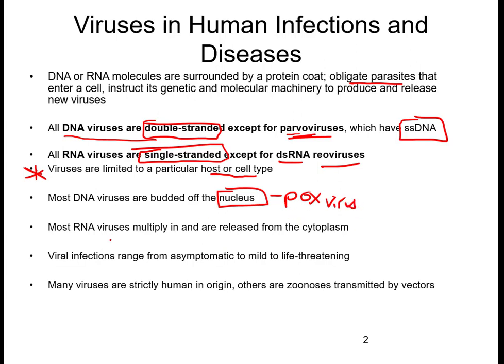RNA viruses, because RNA, right, is made at ribosomes, so RNA viruses mainly stay and replicate inside the cytoplasm of the host cell. Remember that many viruses are transmitted through zoonotic transmission, either through animal to human or through vectors like arthropods, like arboviruses, or viruses could be human to human, and some viruses can be fomites to human. So every virus spreads in a very specific manner.